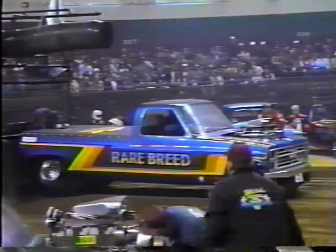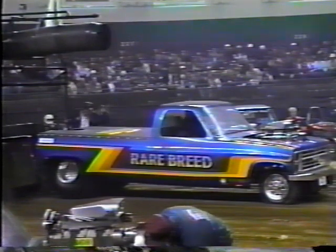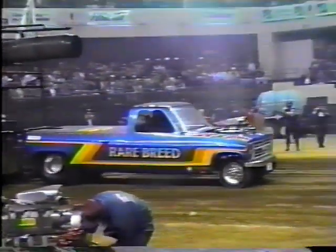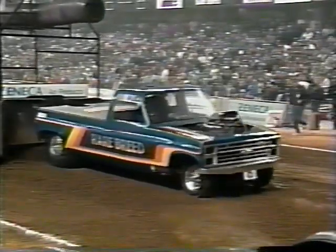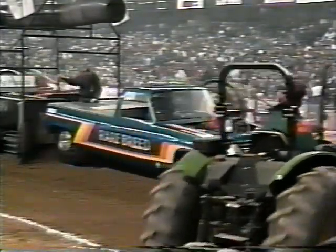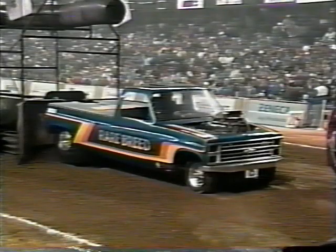Oh, well. The magnetos do play havoc here, so here we go now with the Varner Brothers out of Midway, Kentucky, and the rare breed Chevrolet. See what happens. Powered by Keith Black Hemi on board the machine. How about it, Chevy fans? Okay, we'll get the official distance now for Daryl Varner out of Midway, Kentucky, in the rare breed Chevrolet.